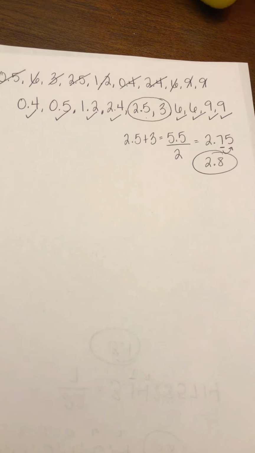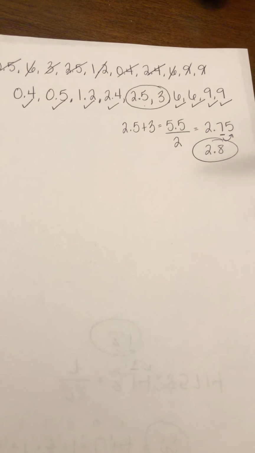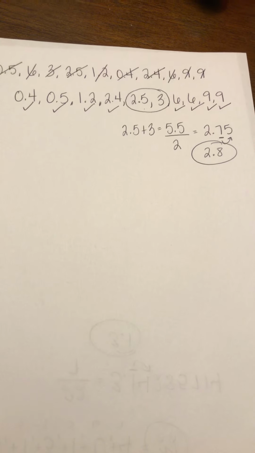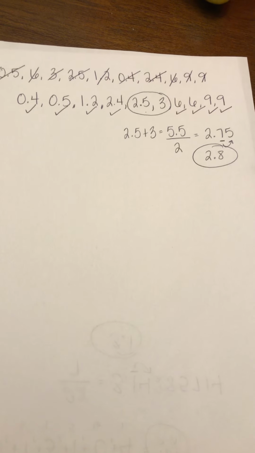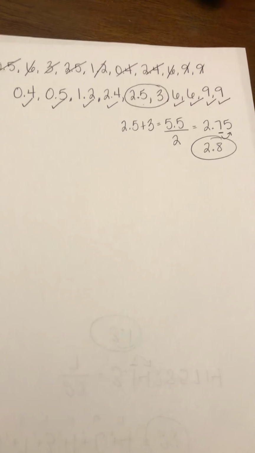Median is very close to the word middle. They both, well, not really, they both have an M, and then the D helps me remember because it looks similar to middle, looks more like middle than mean does. So that means I need to order least to greatest, count till I get to the middle.